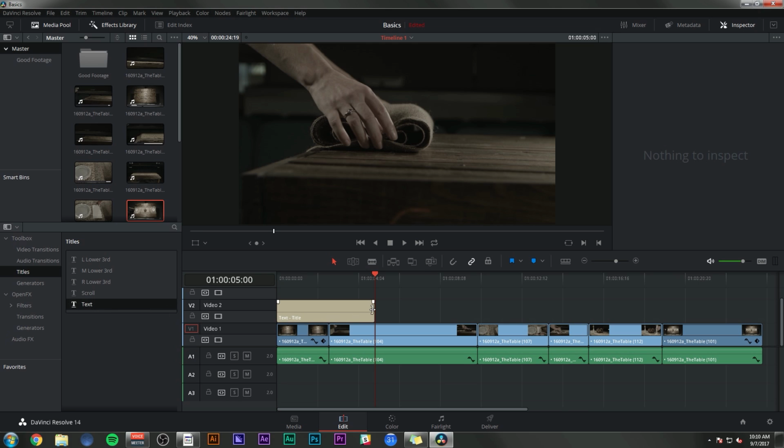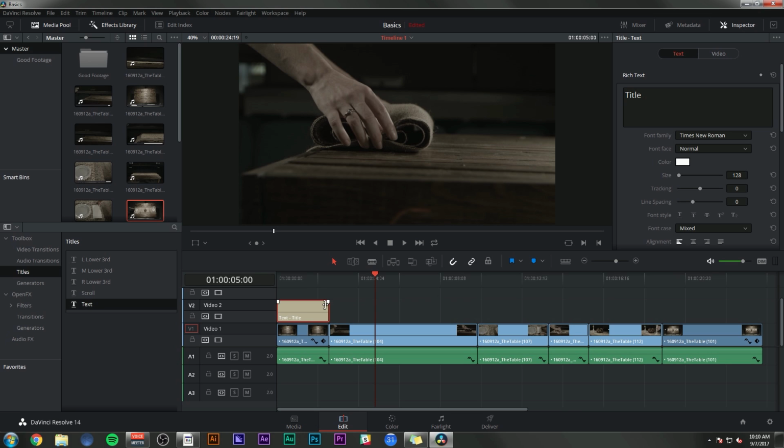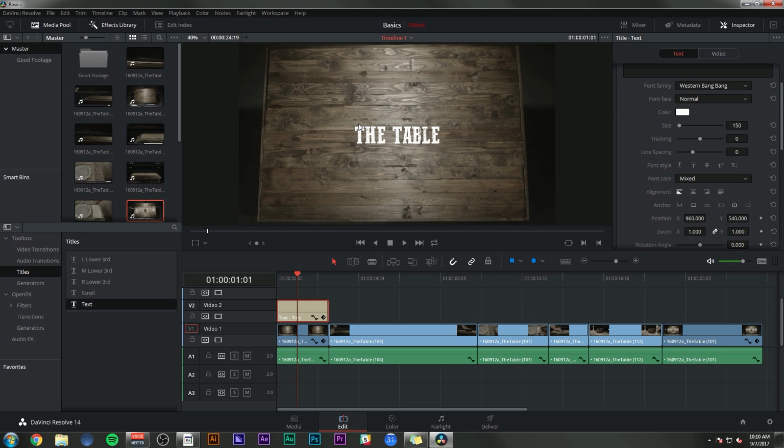And that will make a new text title. And I can edit it just like a clip. I'll turn on snapping so I can snap it to the end. Here I can give it a name, do some hipster font. And there are a lot of controls that you can play with for your title.